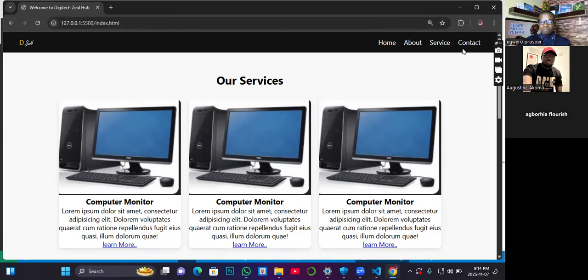I will advise us to continue to work on that project, because every one of us will present it here before we go to the back end, and it's going to be compulsory. So I will advise us to continue developing different types of websites using HTML and CSS, until we start implementing JavaScript.